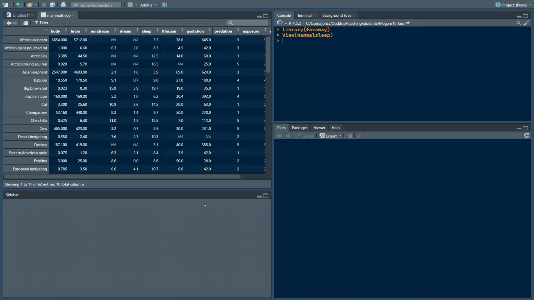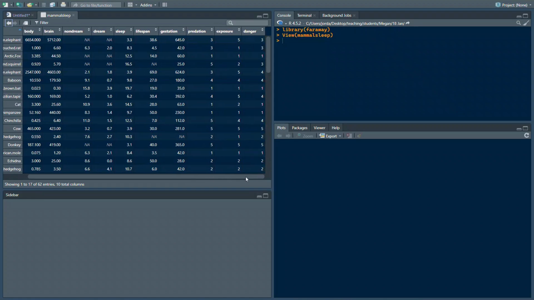Let's see, I'll make this a bit smaller. We're going to scroll through and look at all the columns here. There's information about how much the animal sleeps. Okay, this must be some time component here. And again, if you want to know more about any data frame that we talk about, you can go online and just Google it: library faraway mammalsleep data frame. There's another column which is called non-dream. So that also seems to be a time component about how much they're not dreaming.